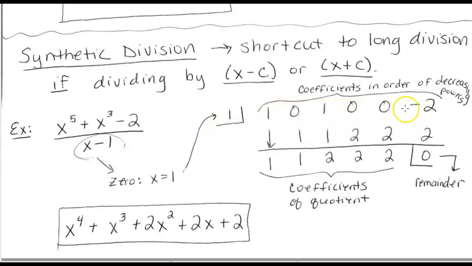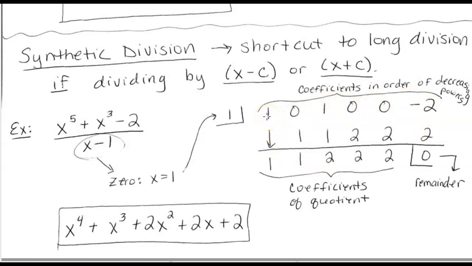Then in the row right here, we're going to line up the coefficients in order of decreasing powers from the numerator. So the highest power of x is 5. So we start with its coefficient, which is a 1. Then it would be the fourth power of x, which is missing. There is no fourth power term, so we have to put a 0 for that spot. Then the third degree term coefficient is a 1. The second degree term is missing, so we have a 0. The first power of x is missing, so we have another 0. And then the constant term is always last, -2. So we should have a fifth power, a fourth power, a third power, second power, first power, constant.